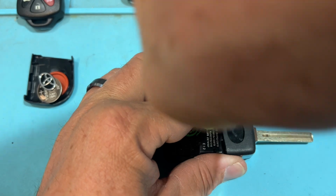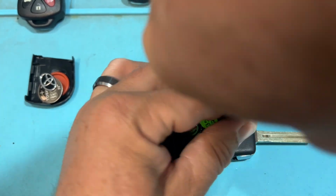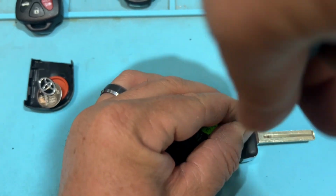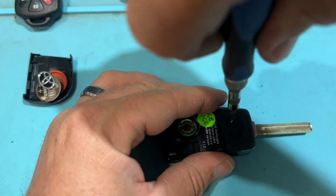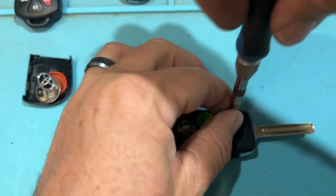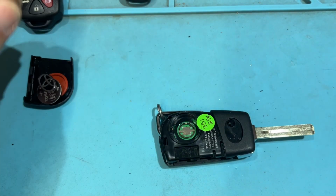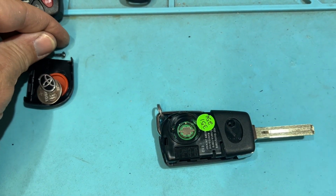Camera on the way. And these are always going to be very firm. It's a plastic screw, not a machine screw, so I really got to put elbow grease in it. Again, be very careful. Don't want to strip it. And I'm going to put that right over there.